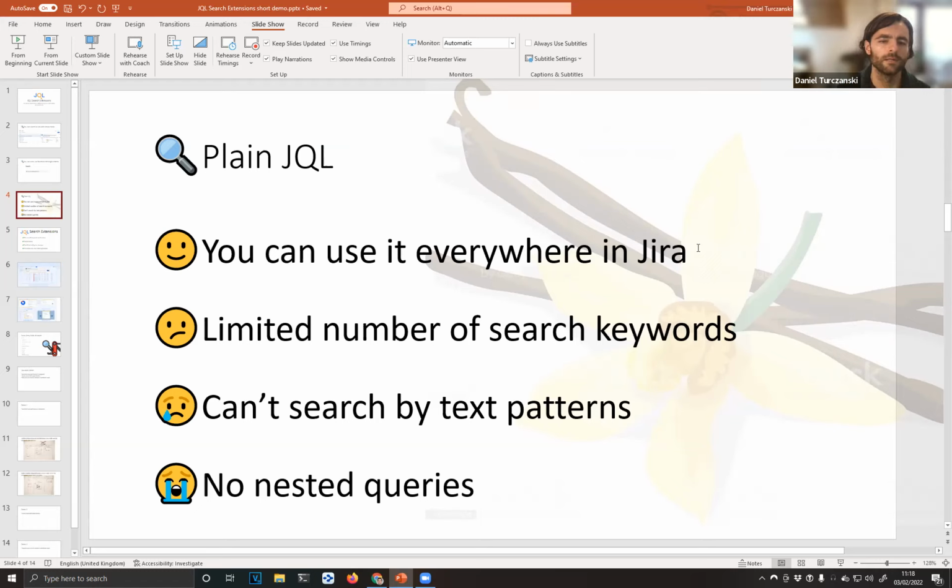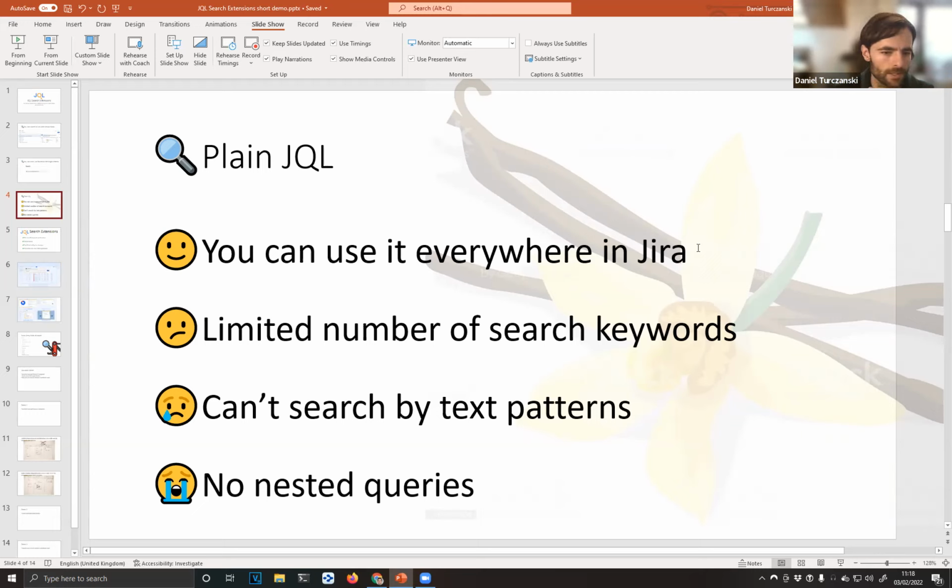You can't use regular expressions, for example, and you can't do wildcard searches, and you can't even do exact text searches reliably, because Jira is using keyword tokenization, and very often you realize that the text that you were looking for is not the one that you're getting in the issue. So Jira returns more issues than you expect.